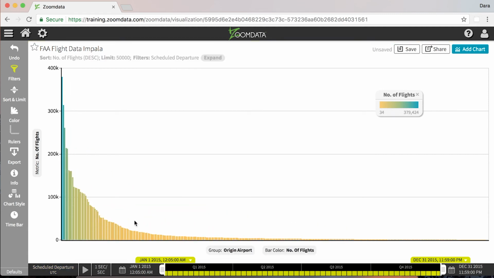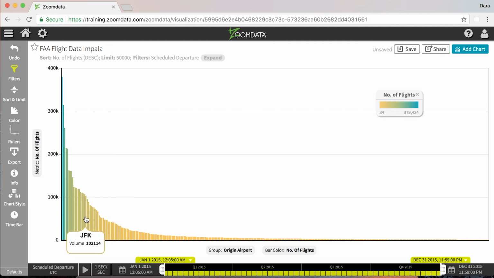One thing to note is right now, Zoom Data is crunching 5.8 million rows to come up with these volume values for numbers of flights. So that just goes to show that if your underlying data source can handle it, Zoom Data can be very fast and very responsive when visualizing very large amounts of data. And really, 5.8 million isn't that much in terms of big data volumes. Zoom Data really starts showing some of its data sharpening capabilities and some of the more big data geared functionality when you start hitting 1 billion rows and higher.